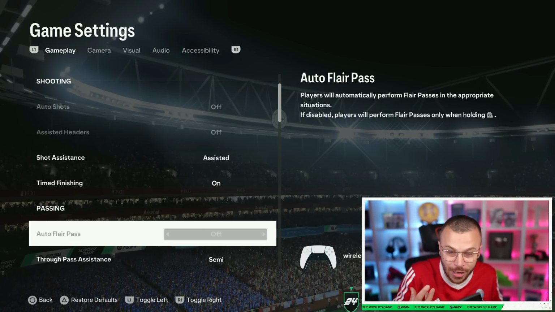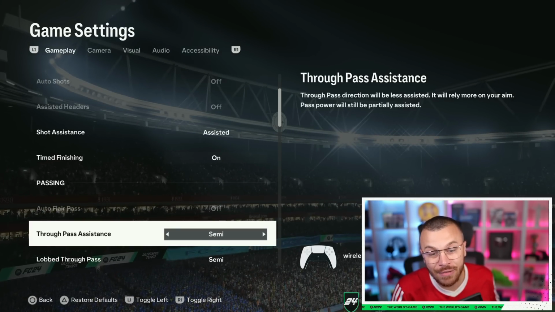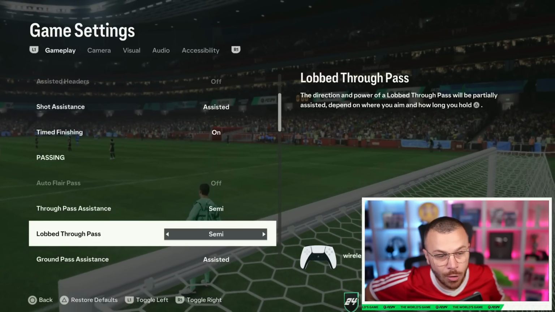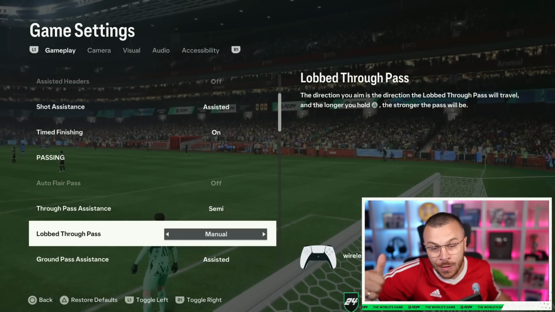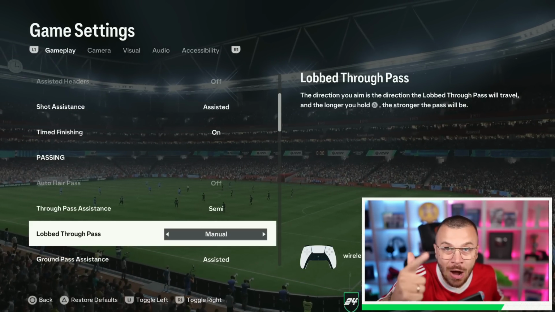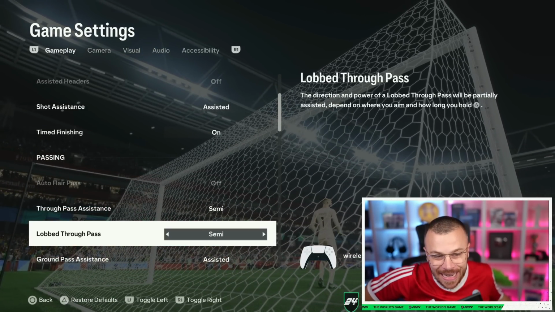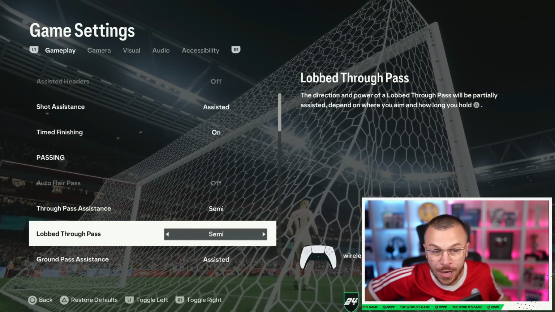Auto flair pass is not available in the competitive preset. Through pass assistance, leave it at semi, guys. Manual is horrible. Trust me, don't even try it. Leave it at semi. Lob through pass assistance. Once again, you don't have assisted, you've got manual and semi. The problem with manual, guys, is the direction of the pass and the power of the pass are controlled by you. And trust me, it is way better if it's controlled by AI. It's easier to pass the ball to your teammates and create goal scoring chances.